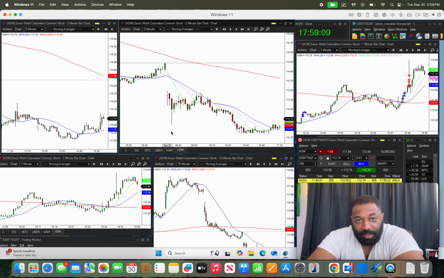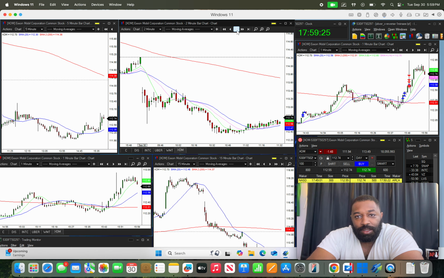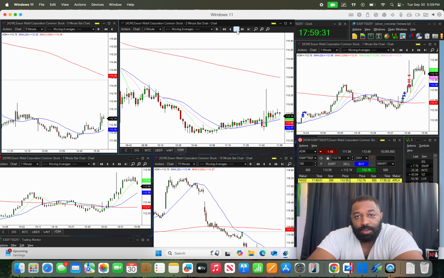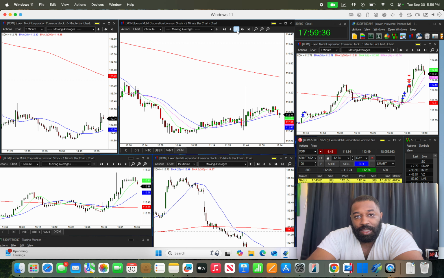Down, up, down, and you're getting out. It comes here, you get another move off of the 20. Stop here, ride it. Let's see if we get another move. That's a pretty big bar, but it wasn't solid, so we're not going to get in it.